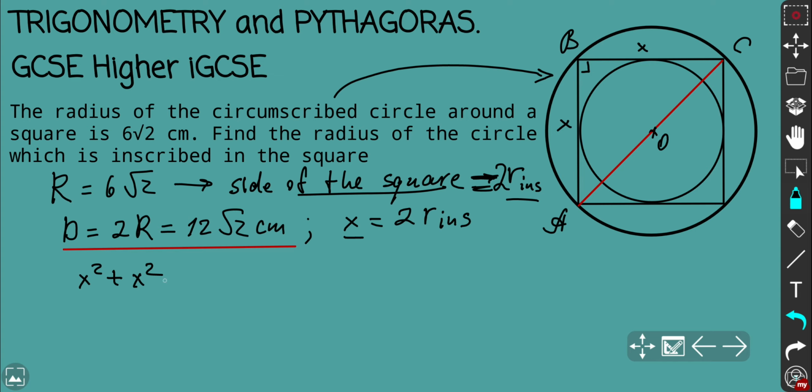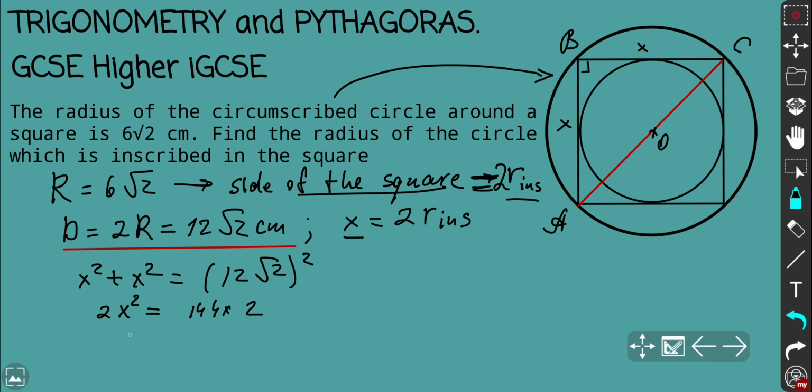In our case, the hypotenuse is going to be double radius, or 12 square root of 2, but squared. Okay, 12 square root of 2, which is squared. Alright, so we simplify and we'll get 2x squared equals 144 times 2. Because the power 2 goes to 12 and goes to square root of 2. So 12 squared is going to be 144, and square root of 2 squared becomes just simply 2. That's the property of the square root or index, if you use index form.